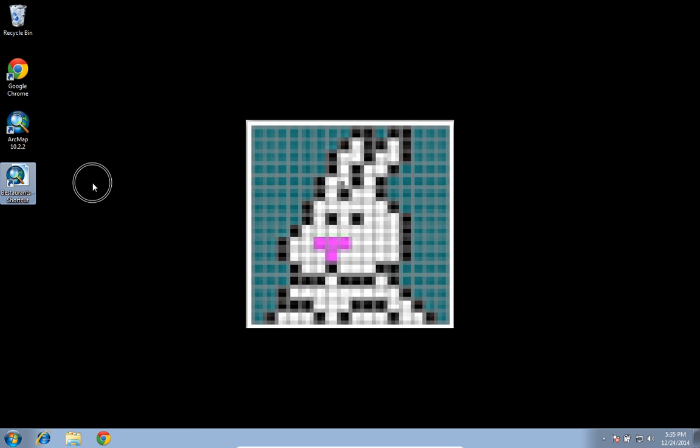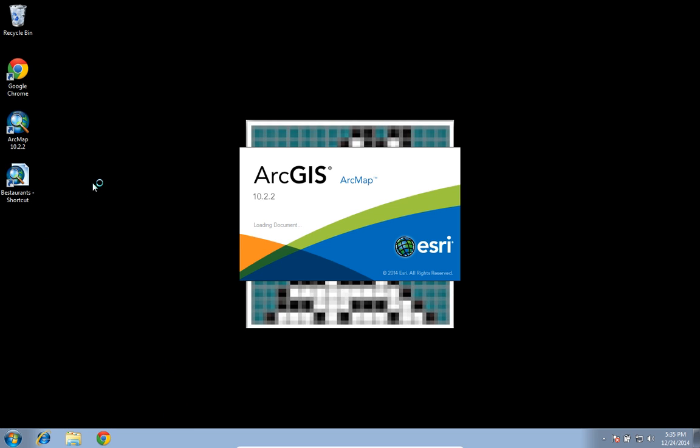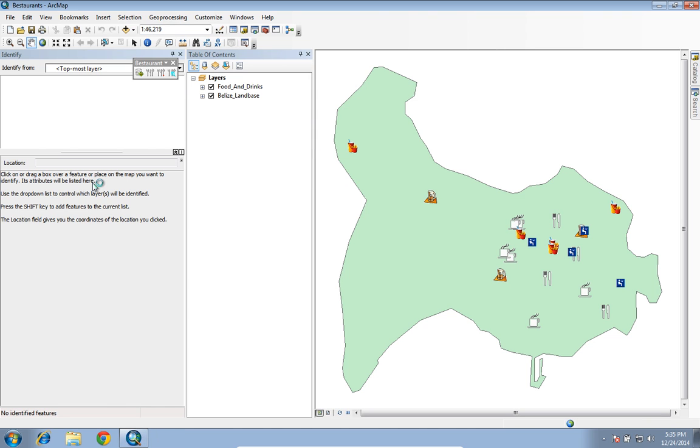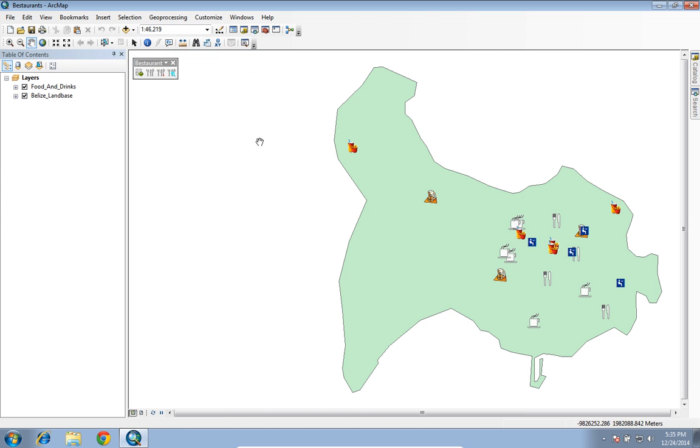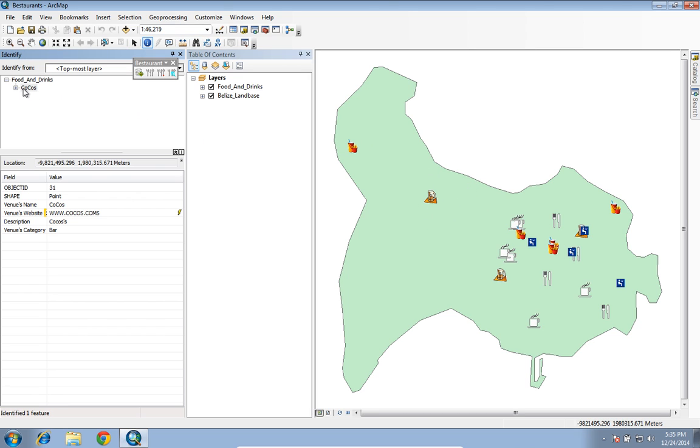So what do we want to do now? First, the ratings of the restaurants are stored in the reviews, correct? When you identify a particular restaurant here using ArcGIS, you'll find that this restaurant has a rating of good, which is 4, and another rating of fair, which is 2. So what is the overall average rating of this restaurant?